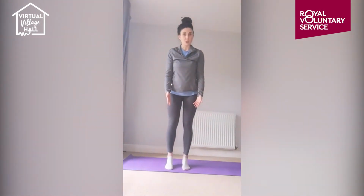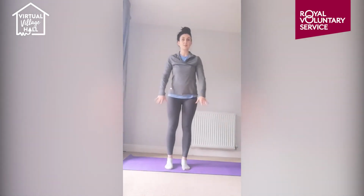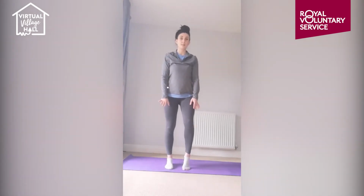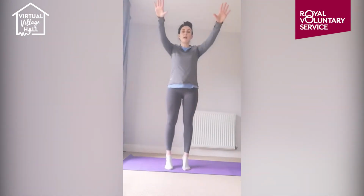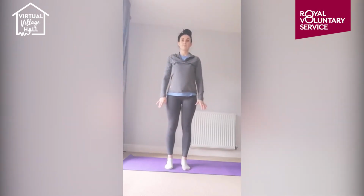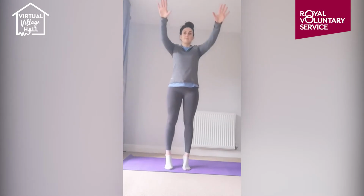We're going to come up onto the toes so the heels are off the floor. If you struggle with this, then just stick with the arms. But let's just see. If you need to, just lift off one heel at a time. So inhale, lift up, and then exhale, lower down. And again, inhale. And exhale, lower.